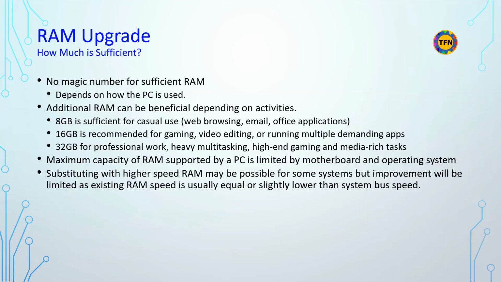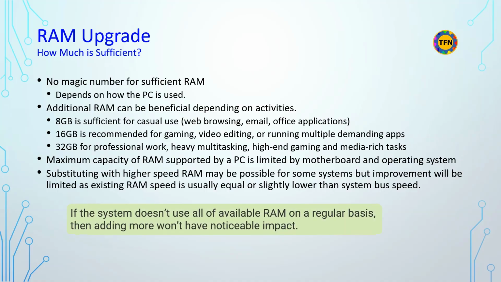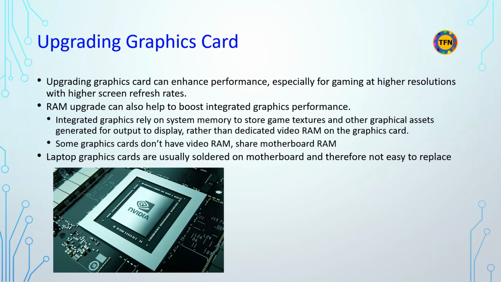Memory requirement depends on how the PC is used. 8 GB of RAM could be sufficient for casual use, while at least 16 GB is recommended for running multiple demanding apps. 32 GB or more is required for professional works, heavy multitasking, and media-rich tasks. If the system doesn't use all of available RAM on a regular basis, then adding more RAM will have no noticeable impact.